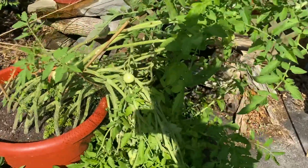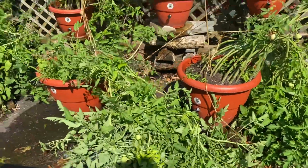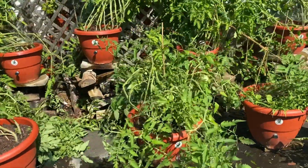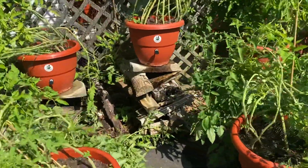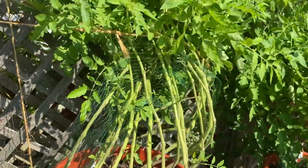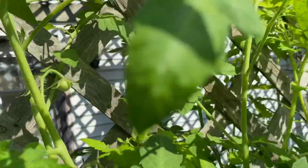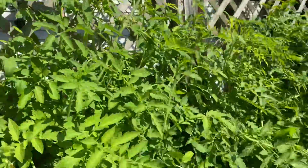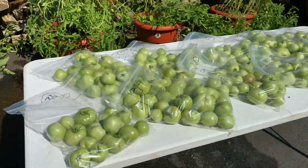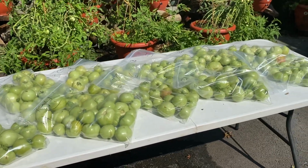No, we didn't take everything off of it, because my goal was to remove the tomatoes that were too heavy for the planter. We have more tomatoes on the way, and I want to make room for them. We're averaging about 25 tomatoes in each planter so far, but there's more to come. So the purpose of me taking these tomatoes off, all 254 of them, is to show you what you can do with your planters.